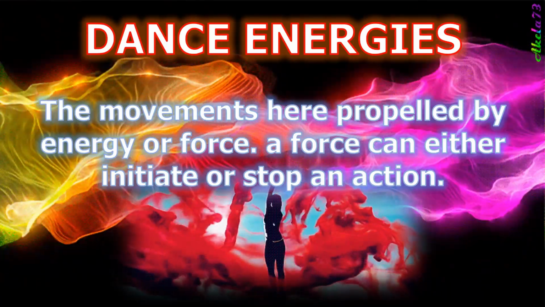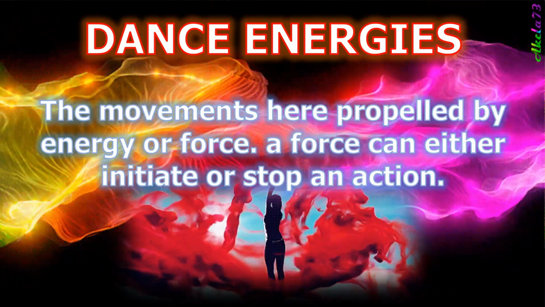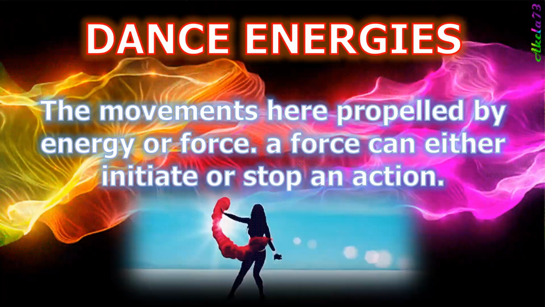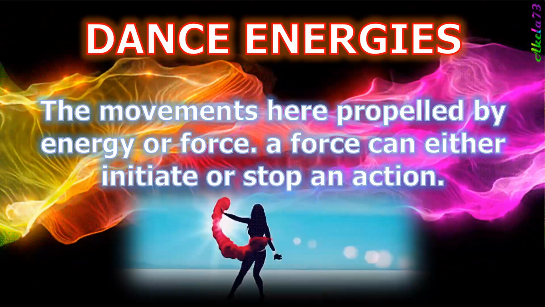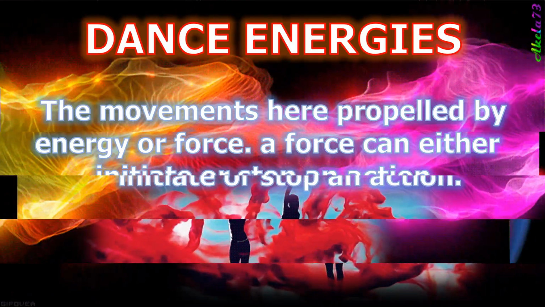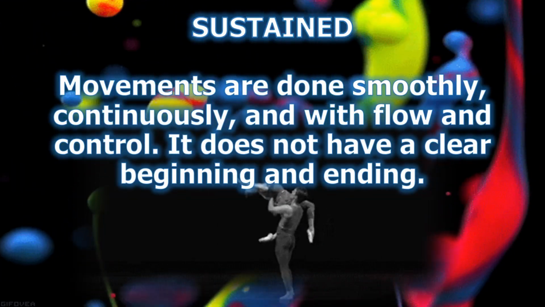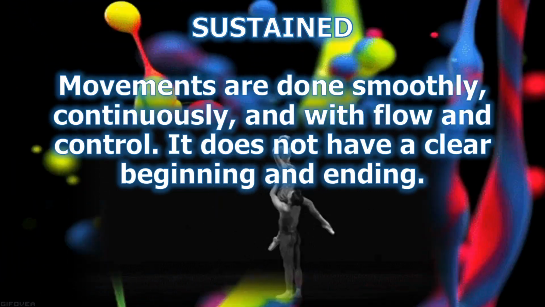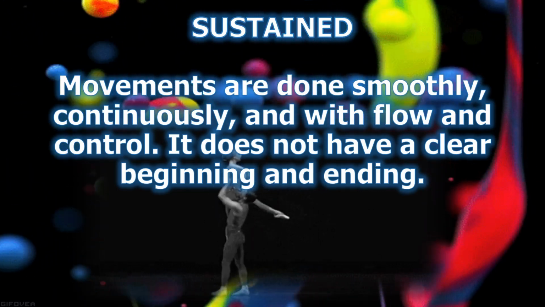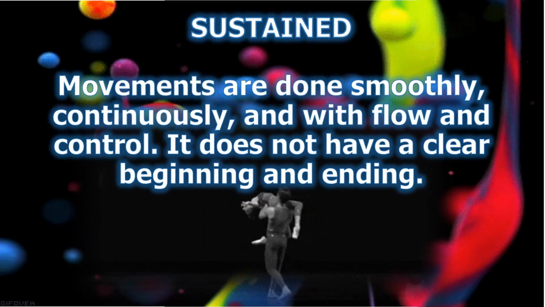The last element of dance is dance energies. The movements here are propelled by energy or force. A force can either initiate or stop an action. There are different types of dance energies. The first dance energy is sustained. Movements are done smoothly, continuously, and with flow and control. It does not have a clear beginning and ending.